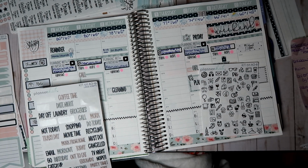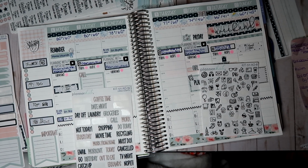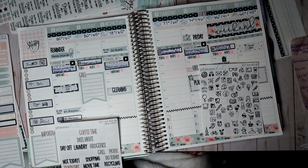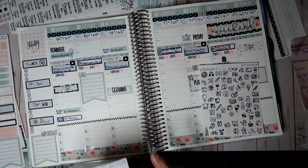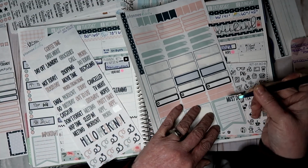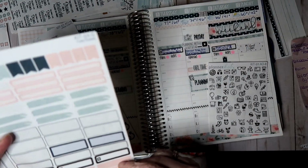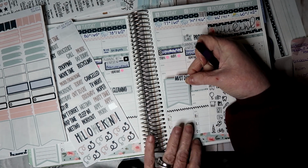I was going to put these appointments right here, but we have three appointments and I only have two stickers, so I'm going to use this must do right here, and then I'm going to put it over here.